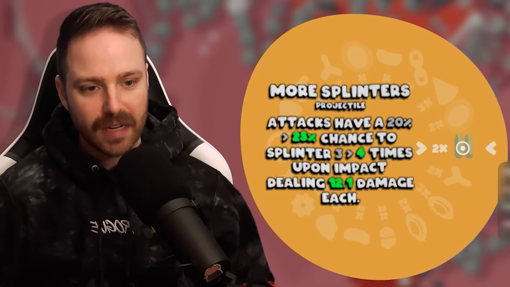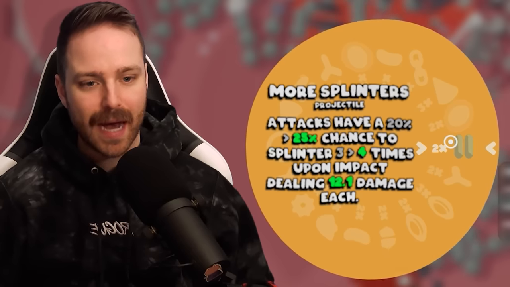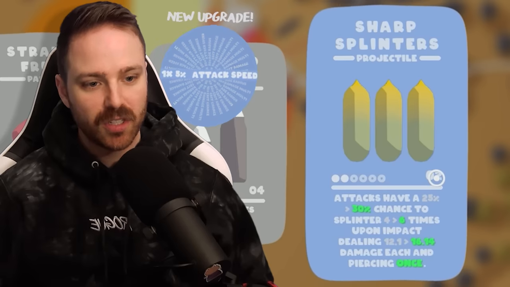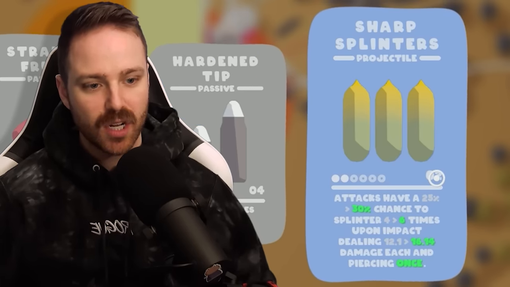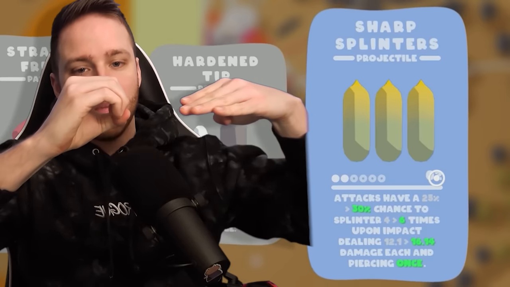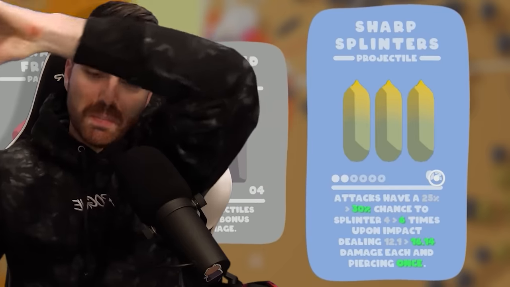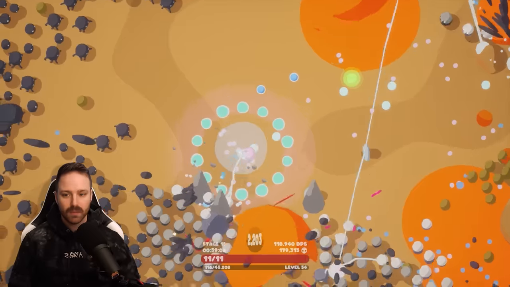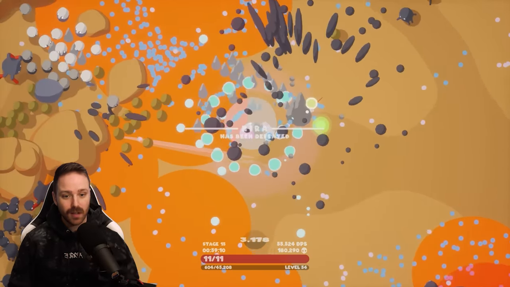Times two splinters. Attacks have a 25% chance to splinter four times upon impact. Sharp splinters. Attacks have a 30% chance to splinter six times upon impact, dealing 16 damage each and piercing once. So I'm wondering if my shot comes into the enemy, if it then splinters, but also still pierces and splinters per hit. And then those splinter and do the same thing. Could be a really good synergy there. I mean, whatever's happening, it's working.